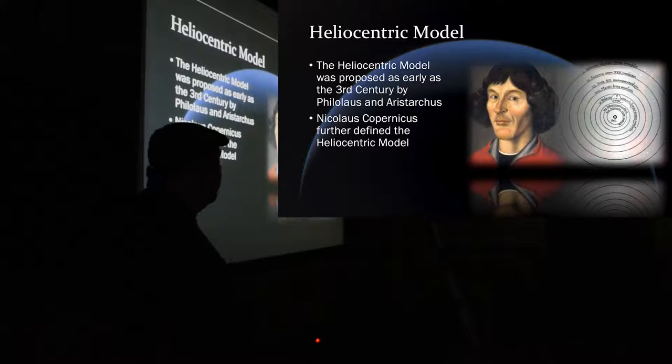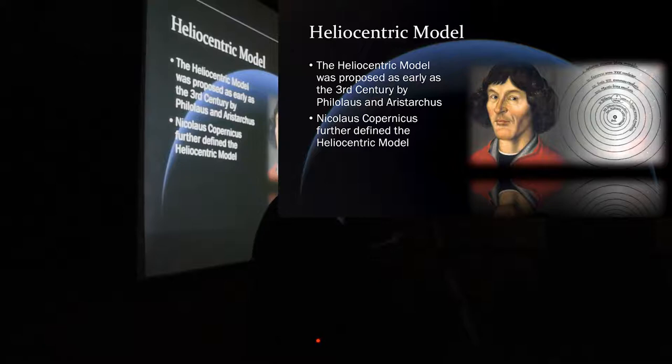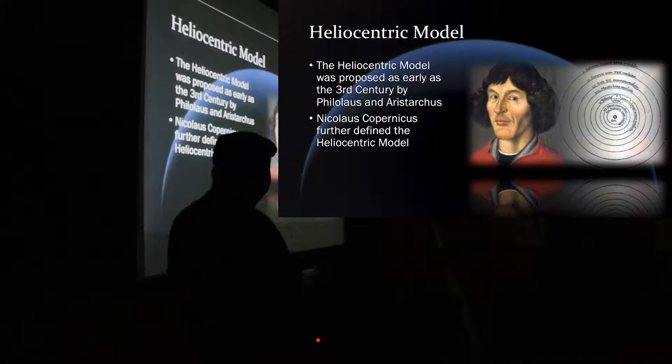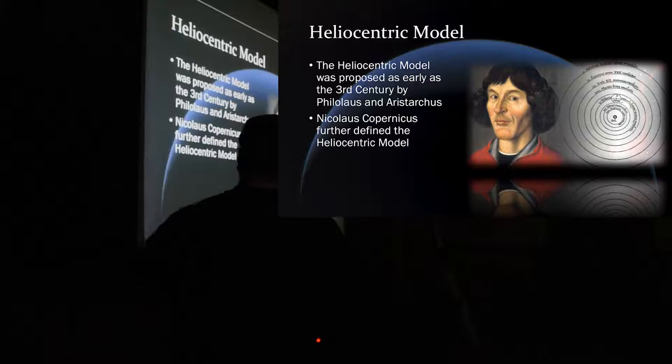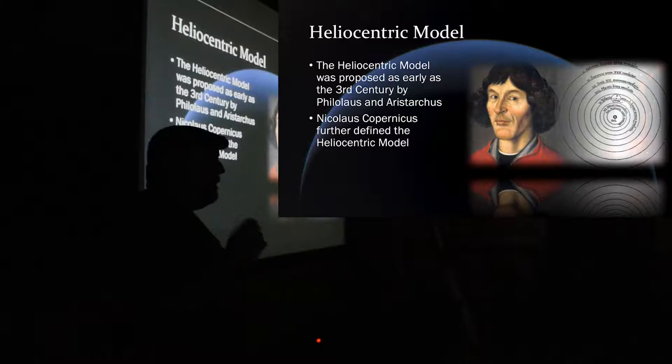Then comes Copernicus, one of my heroes. He came up with a heliocentric model. Well, let me, I take that back. He didn't come up with it. It was known, but, one, the Church didn't like it because the Earth wasn't the center of the universe. And, two, he could have gotten in a lot of trouble by doing this. So, this was actually known. Aristarchus came up with this idea back in the early century, or, like, the third century B.C.E. And so he kind of developed it more.